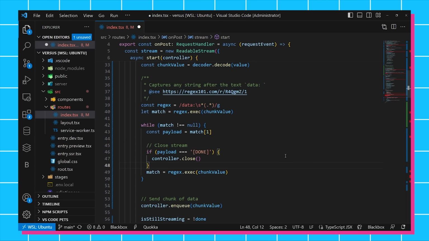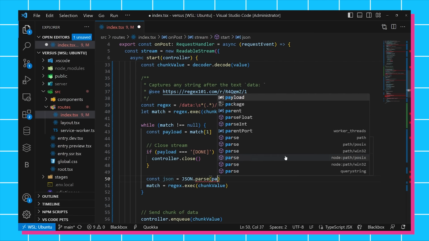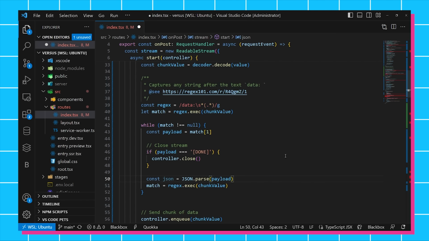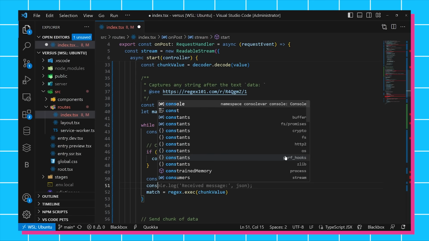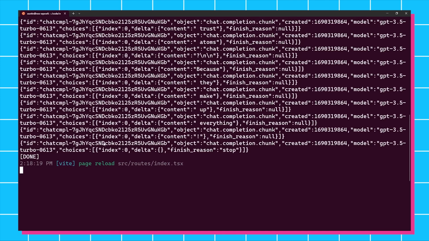So the first thing we're going to have to do with this data is turn that string of JSON into an actual JSON object by parsing the payload. Then we can say that the text that we're interested in is going to be that JSON dot, and let's look in here one more time. We have the JSON, we want the choices.